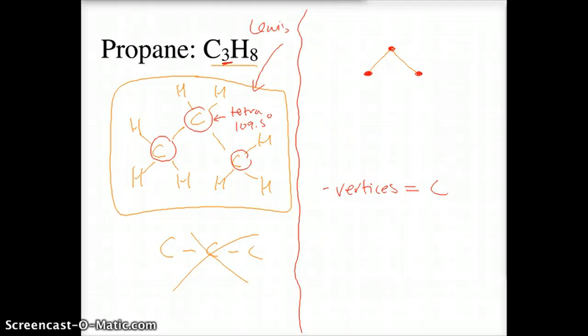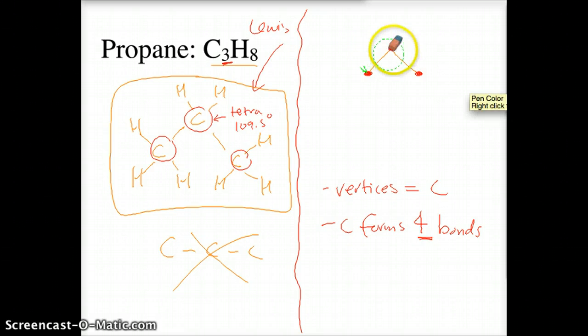And how do we know that they're there? Well, we know that carbon forms 4 bonds. Okay? So that could be 4 single bonds, it could be 2 double bonds, it could be 1 triple bond and a single bond, but we know that carbon likes to form 4 bonds. So all we really have to think about is, okay, how many open bonds are there available? So for example, for this carbon right here, how many bonds can it still form? Well, it's bonded once already to this other carbon here. So therefore there's 3 places where hydrogen can bond.